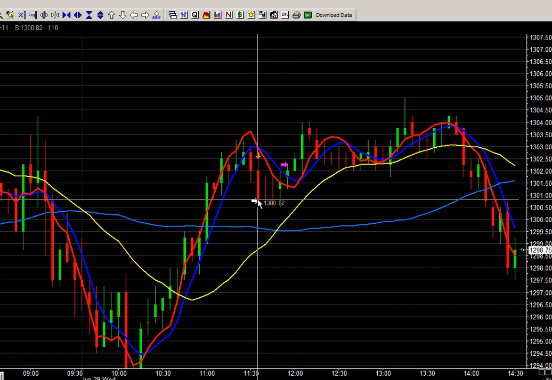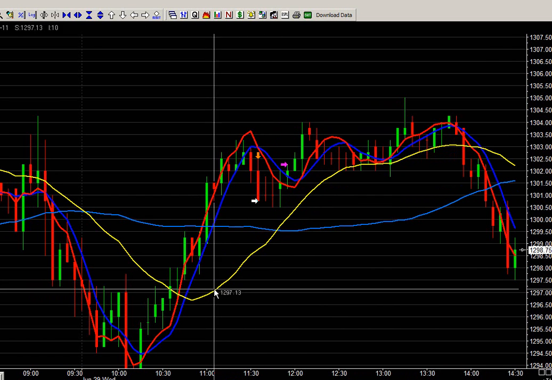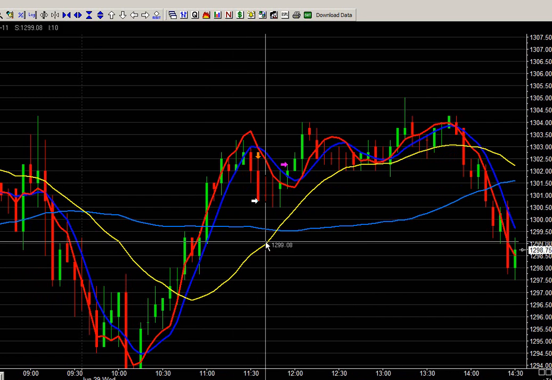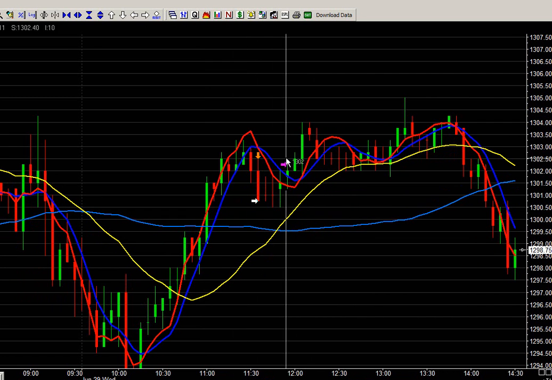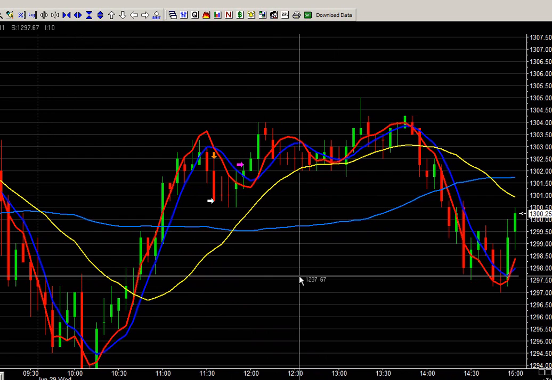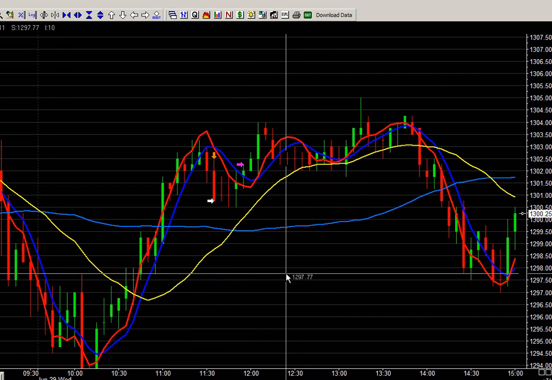Okay, so it's very clear on both sides. When you're looking at it visually, if we're going to fade it, you want the yellow line, in this case, if we're going to go long here, you want that pointing up, and if we're going short, you want it pointing down. With this particular trade, it's pretty slow moving. There's going to be a lot of trades that are neutral, so it's not more likely a fade, and it's not more likely a 5 minute trade, so you just leave the trade alone.